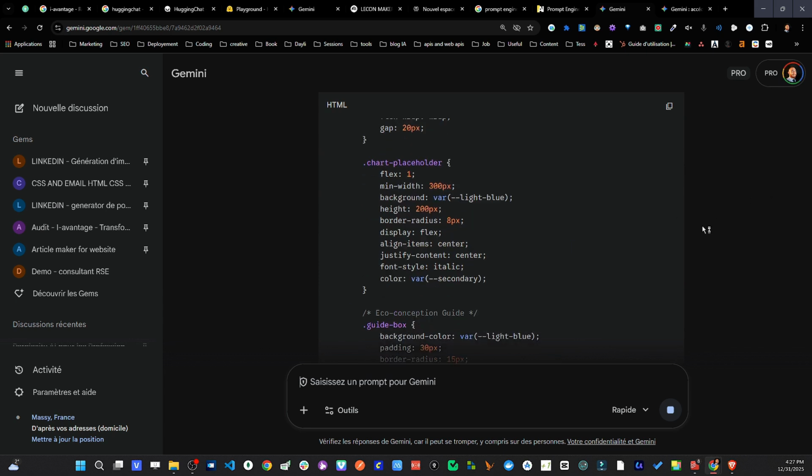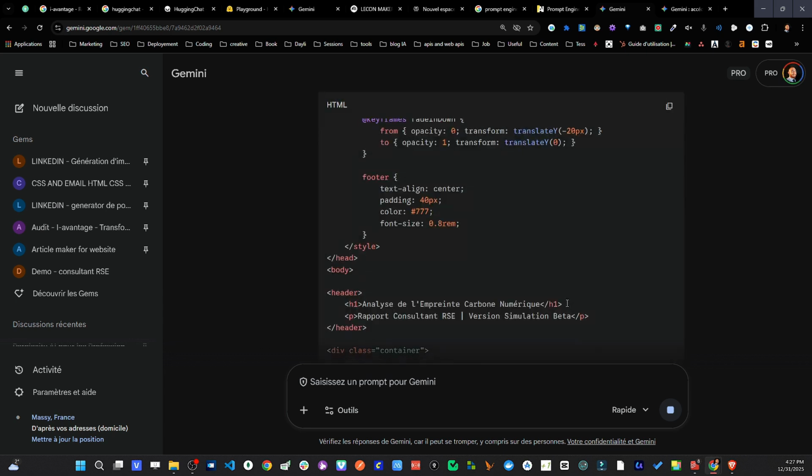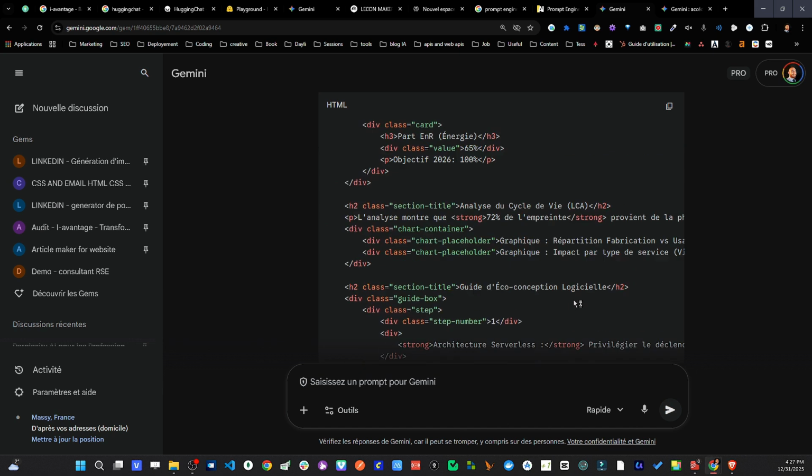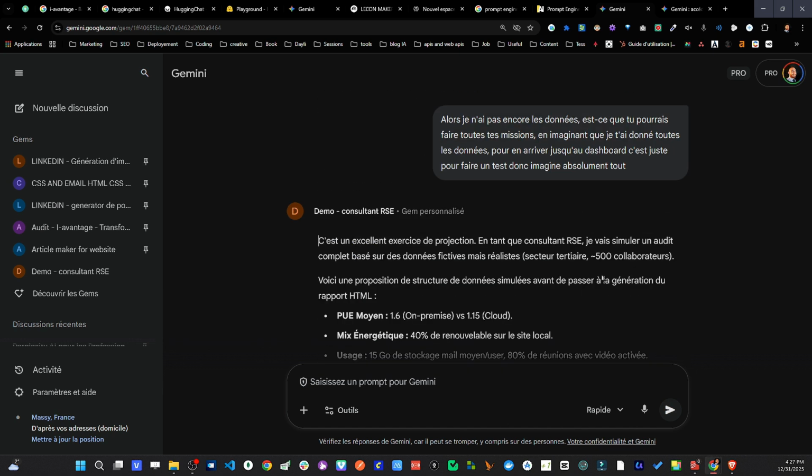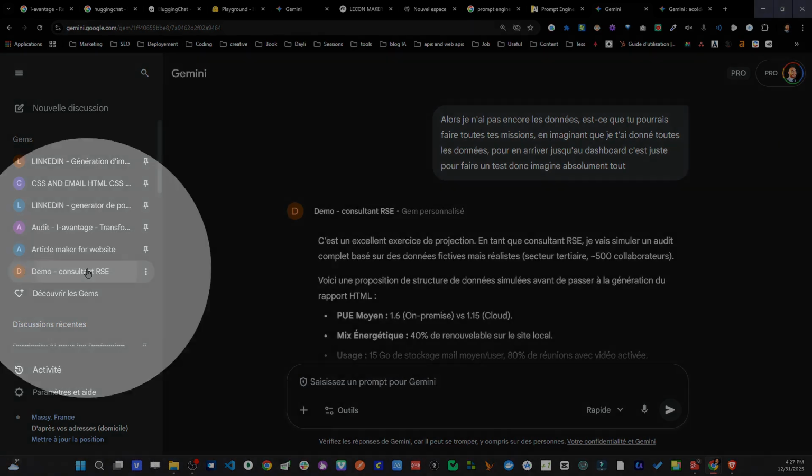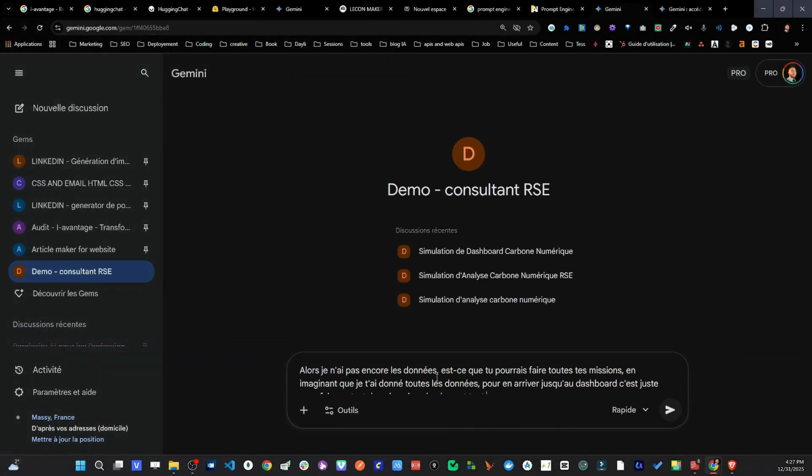So the element that is extremely important to point out, and it might seem silly, but I prefer to show you because otherwise you'll tear your hair out. You won't understand why it's not working. The thing is actually, you have to specify in the instructions that you want HTML and CSS. That way you don't need to repeat it in the prompt. You don't need to say it here.